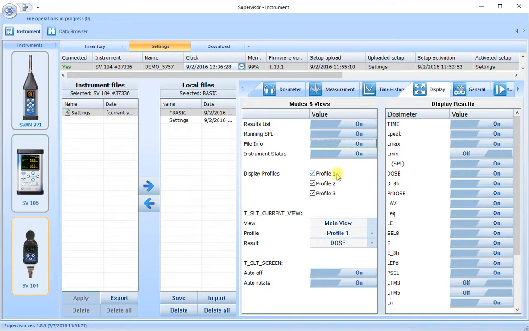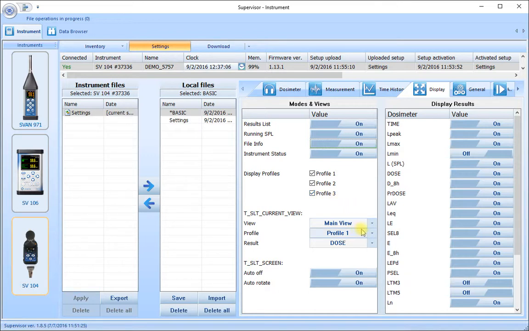In the display profiles we have a check mark for profile 1, 2 and 3. Checking all of these makes the dosimeter operate in 3 virtual modes at the same time. For simplicity it's possible to turn off 2 of these settings to reduce the dosimeter to a single dosimeter for absolute simplicity, where it's just showing one set of answers. The recommendation here again is to leave all these 3 checked so that it's on for all 3 dosimeters during the run.